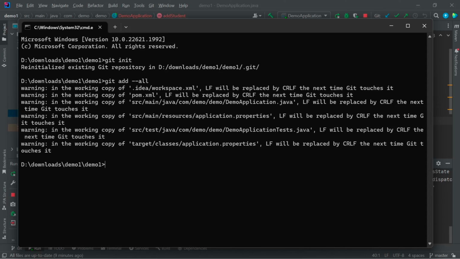Now we have added all the files. The next command is git commit, first commit.